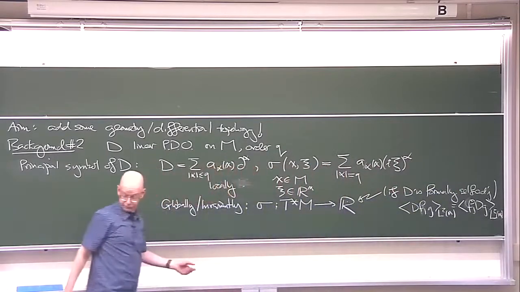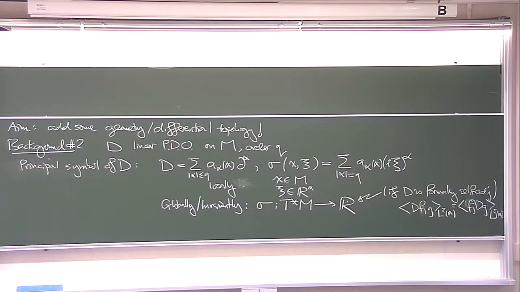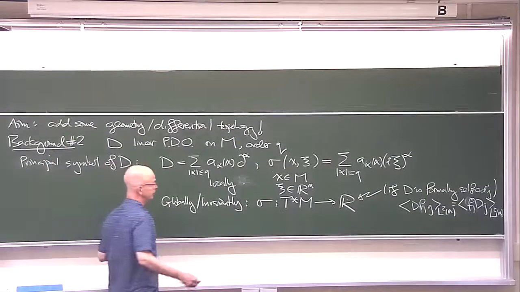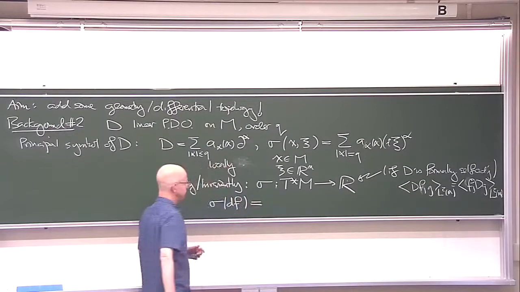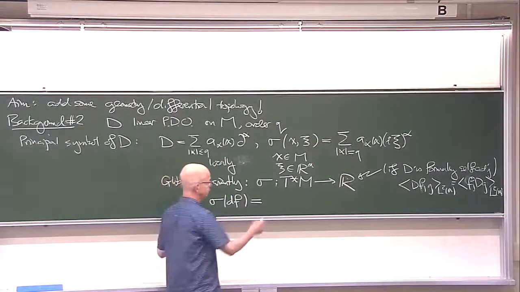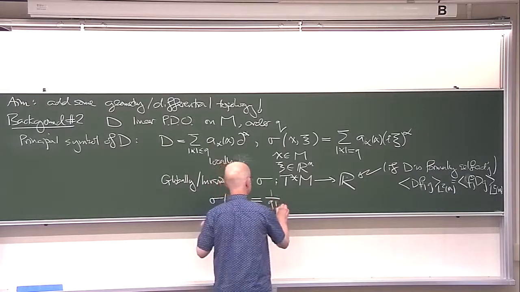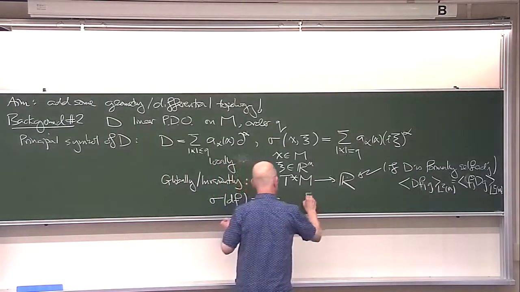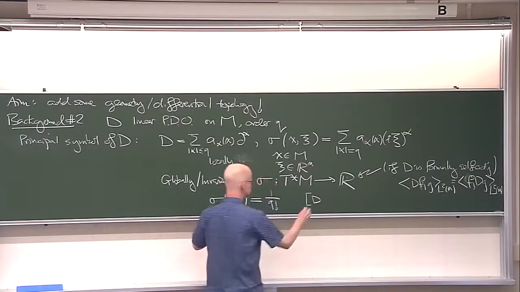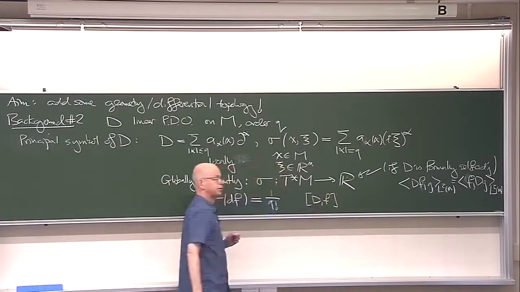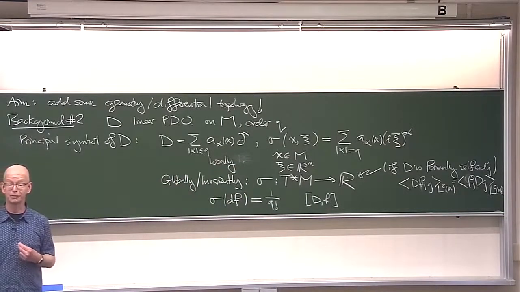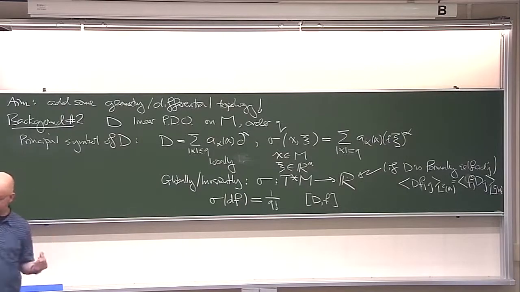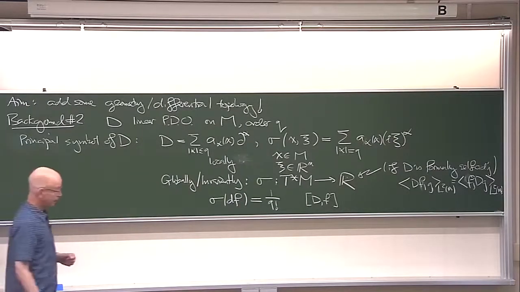So the first thing to say about this function is that there's some invariant way of thinking about it. It's a function on something a little geometrical, on the cotangent vector bundle. Incidentally, it's not going to be so important, but you can check that this thing is invariantly defined on the cotangent bundle just by giving a formula for it, which is something like this. The first thing you do is you take D, you take a function f on the manifold, and you look at the commutator of D with f. That is, you look at the commutator of operators. f means the operator of multiplication by f, and D means D, and so you can form Df minus fD. It's some new operator.